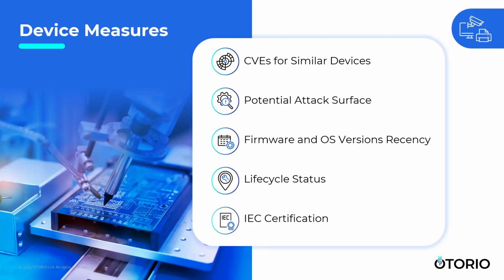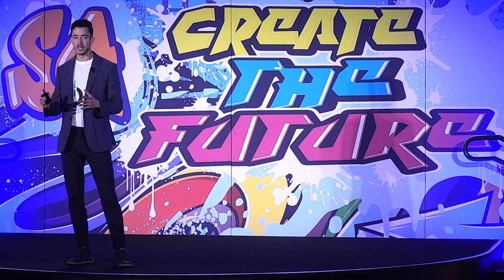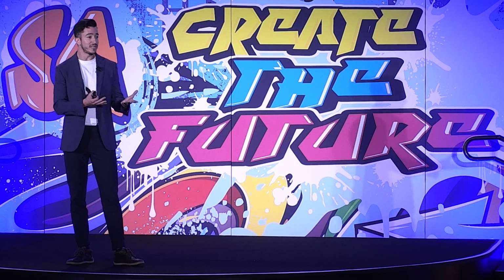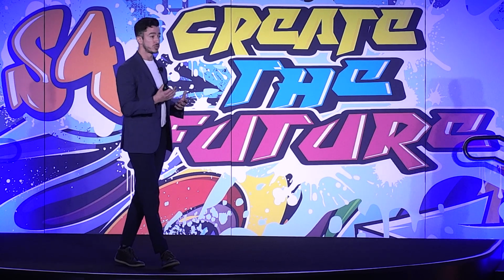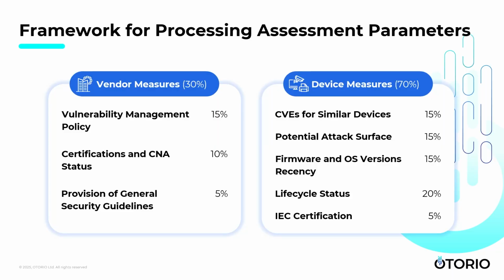And the last one is IEC certification, because we do have certifications on the device level. So we took dozens, if not maybe hundreds, of devices and vendors, and we started running simulations to try and see what should be the right parameters, weights, and calculation, what should be stronger and impact each parameter. And this is what we came up with, where you see the different weights for each parameter and how much it affects the overall scoring when we are calculating.